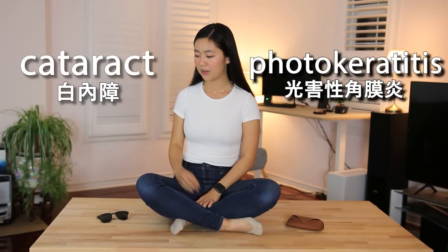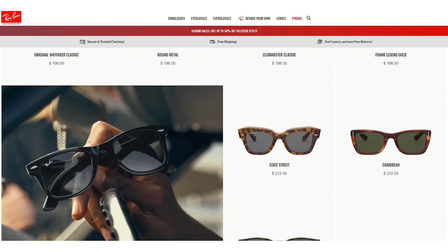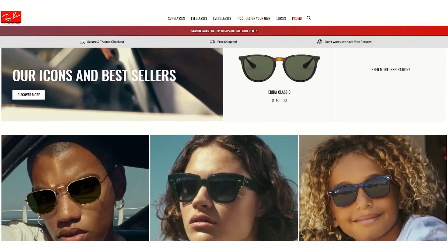The eighth product I'd recommend everyone get is a good pair of sunglasses. You may think it's not as hot as in Asia, but the UV rays are still there, especially during summer and winter. You can still be exposed to high amounts of UV from reflective surfaces like snow, water, or windshields. If you don't protect your eyes, you could get serious problems like cataracts or photokeratitis. The Ray-Ban Clubmasters are ones I've been loving. The price range is around $150 to $200. Whatever brand works for you is fine — just make sure they actually block UV rays and aren't just for fashion purposes.